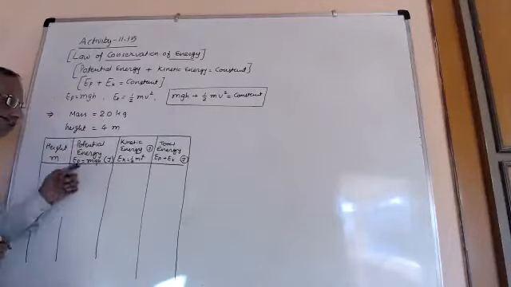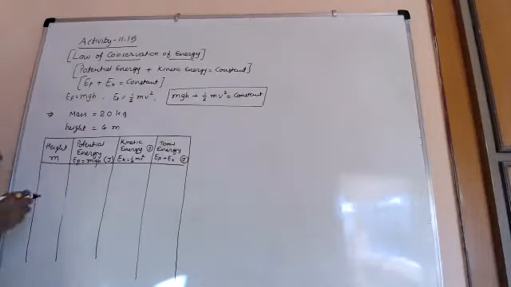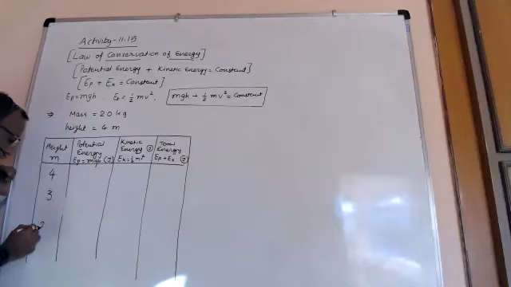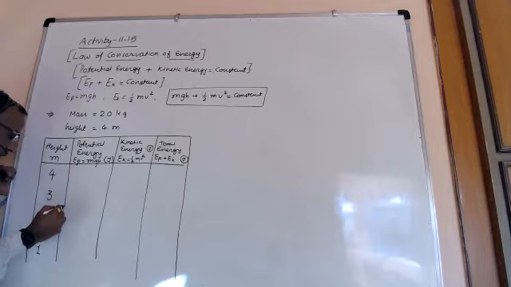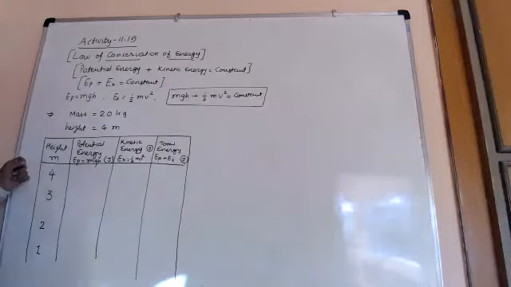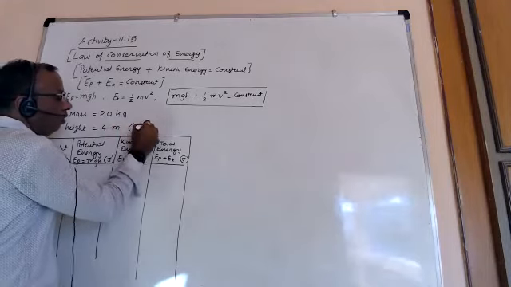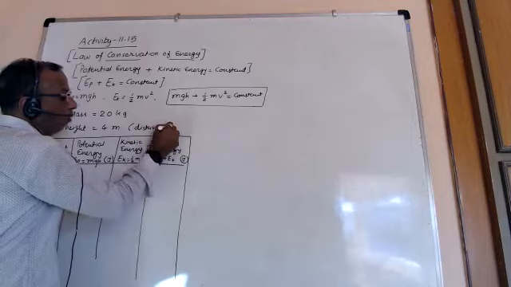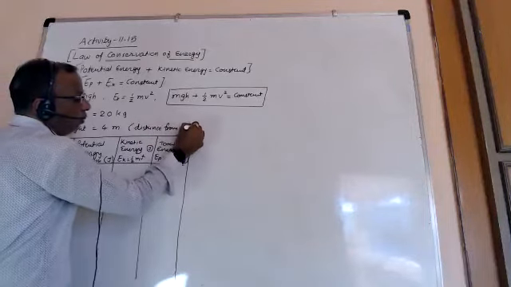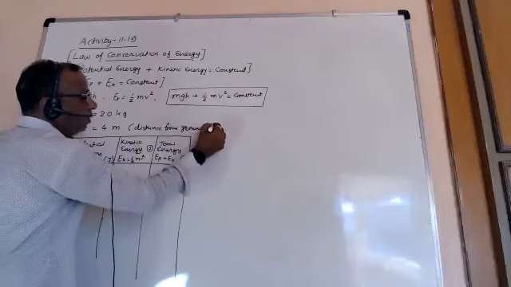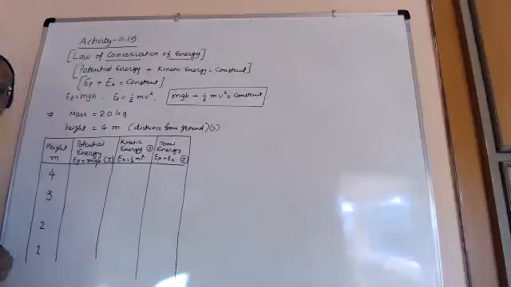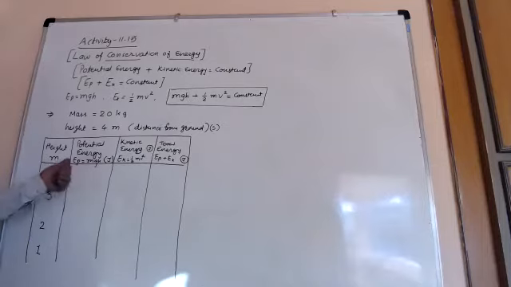So every time we will not put the units, but here the values are given. So this is 4 meter first, then 3 meter, then 2 meter, and then 1 meter. So one by one the object is coming down from a 4 meter height to the 1 meter height. Height we can also say is the distance from ground. So it is to be considered as per requirement. Okay, so let's start to find out the values.